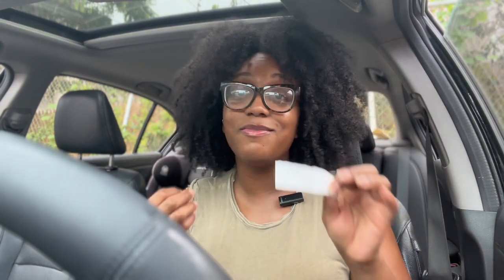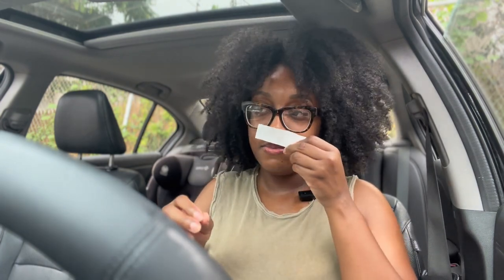I kept smelling my arm like, I've smelled this before. This reminds me of a fragrance in my collection. And for whatever reason, my nose was not picking up what it smelled like. I'm like, what is it? I've smelled this before. I had this perfume. Like, I have something. I'm like, is it a fragrance mist? Is it a perfume that I have? Like, what is it?